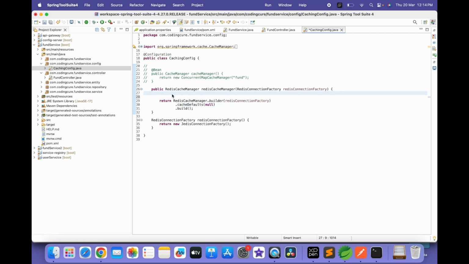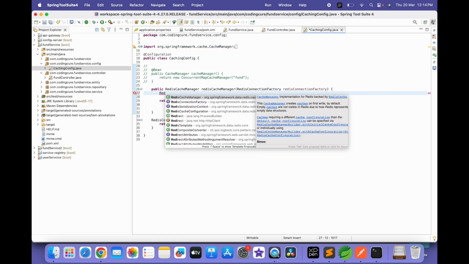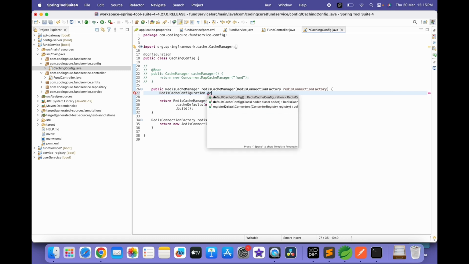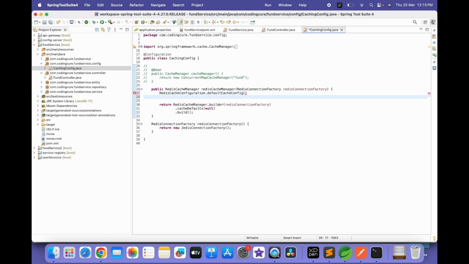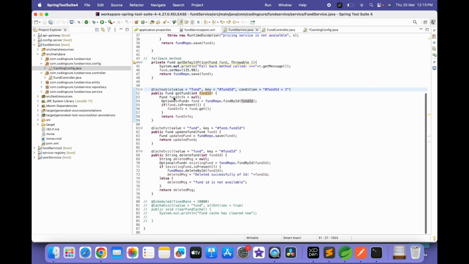Here I'll create the Redis cache configuration object. So RedisCacheConfiguration.defaultCacheConfig. Then here I need to mention first how I'll store the data. Suppose I have this one font I am storing.